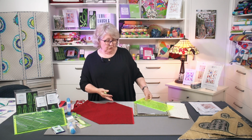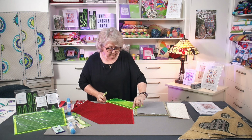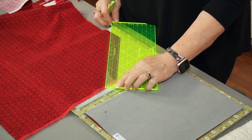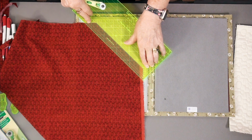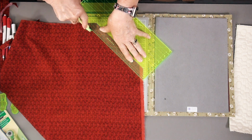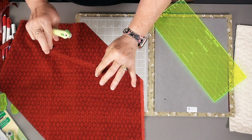Now I want to cut, let's say we're going to cut an inch strip. I'm going to line the diagonal line on the straight edge of the fabric here and the diagonal line on the straight edge of the fabric here. So I know that I've still got this on the true bias. And we will cut across. And there's our inch strip cut.